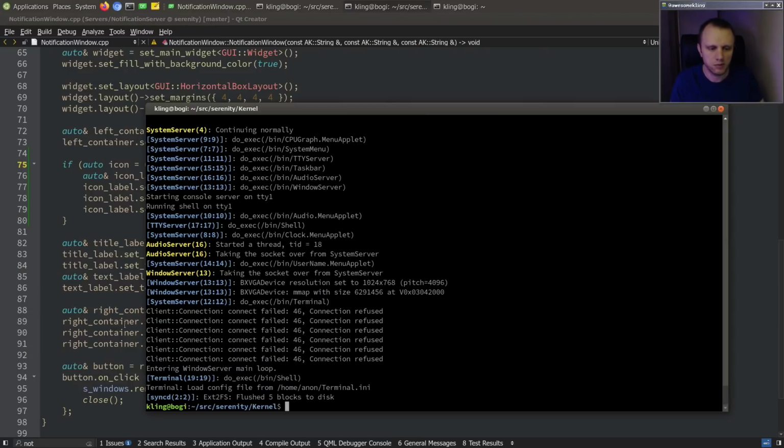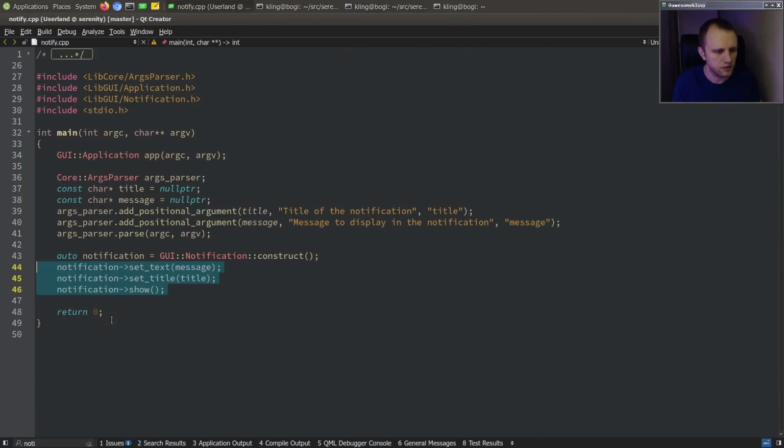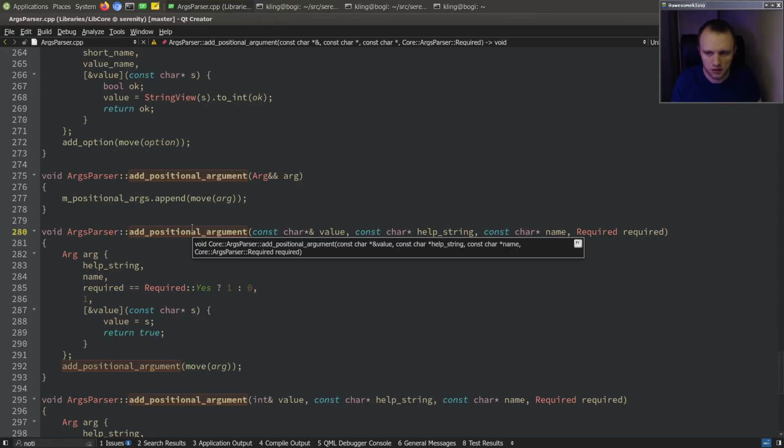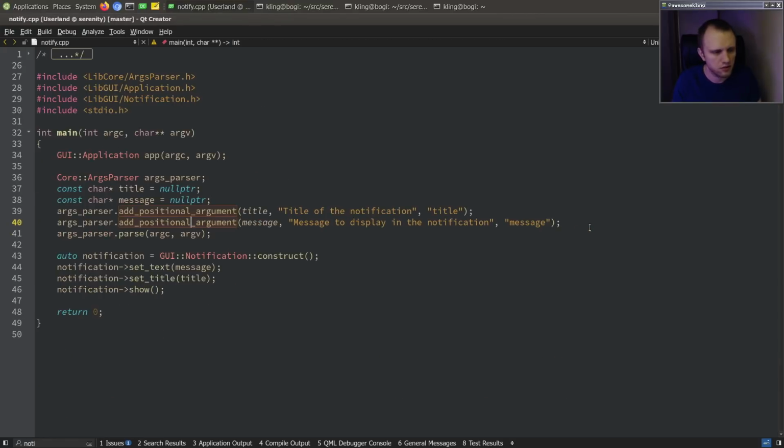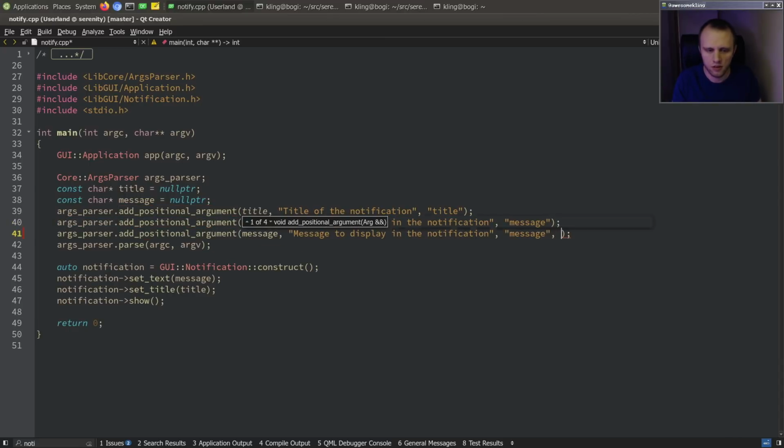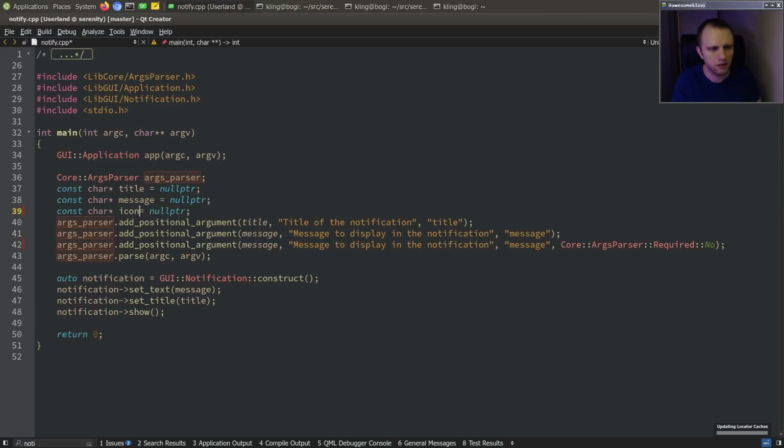So maybe we should tweak the notify utility actually, so it allows us to include an icon. Can we have an optional icon? I guess we can. So just have to say core args parser required no. And then this would be the icon tab.